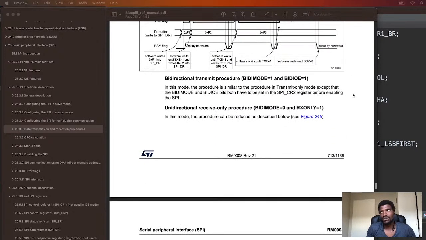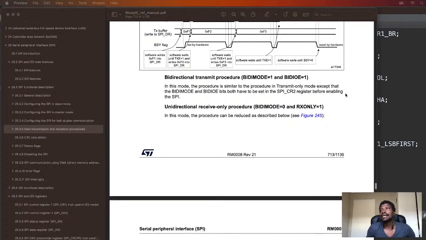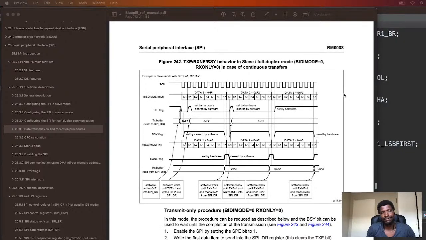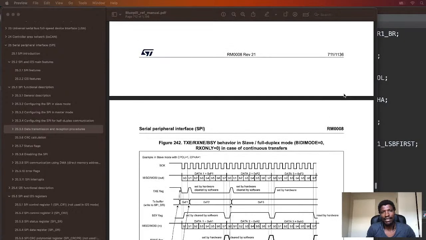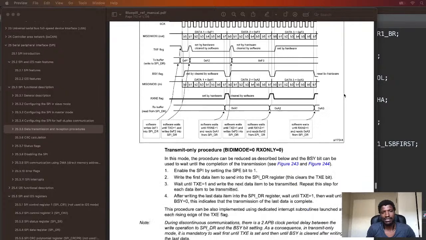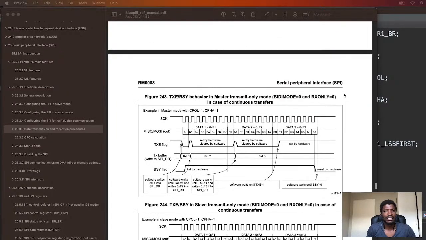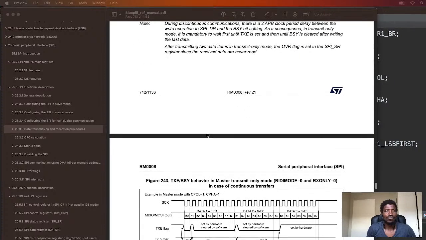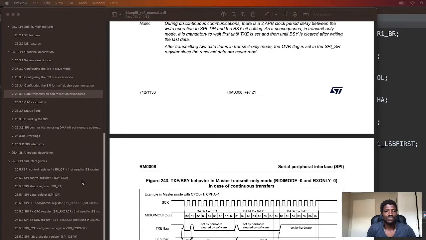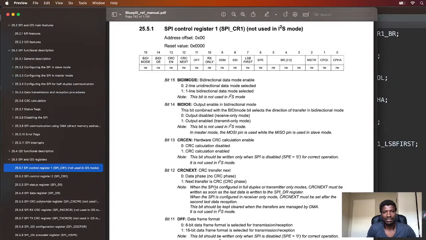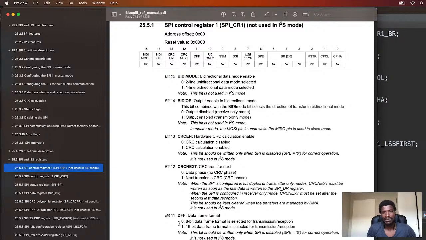We will figure out why the data frame format is coming out as 16-bit instead of 8-bit. We will figure that out. That's okay. This should be 8-bit.